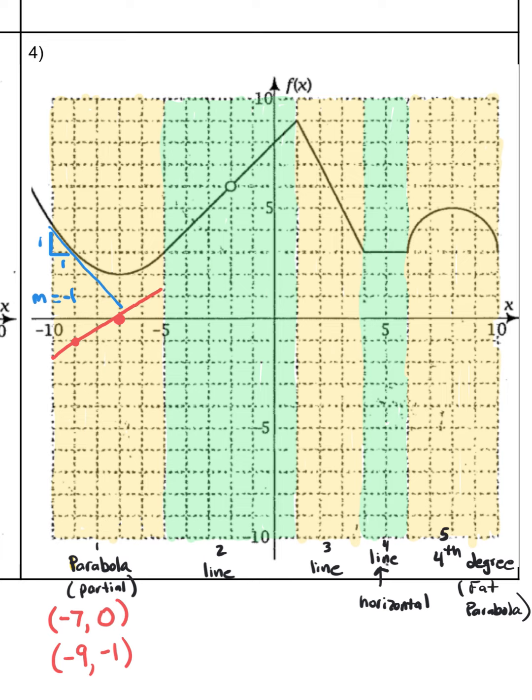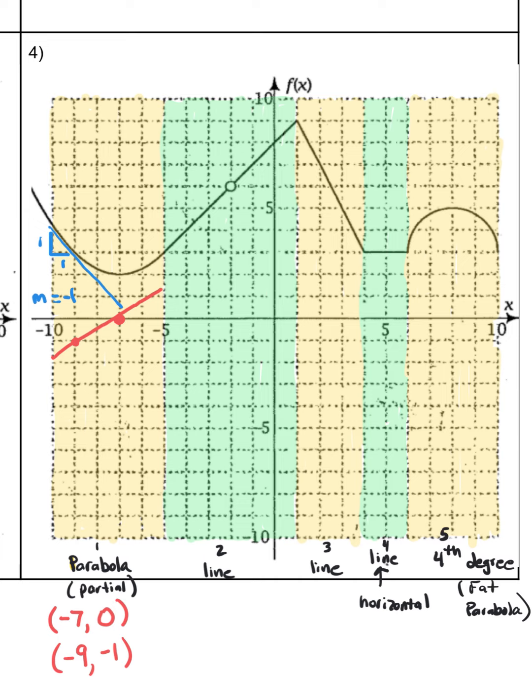So again, this is a parabola right to here. The graph of the derivative of a parabola is a line. We are decreasing right here all the way, and we are below the x-axis here. And then from this minimum right here, we're increasing, so the graph of our derivative is above the x-axis. All right, so there's section number 1.